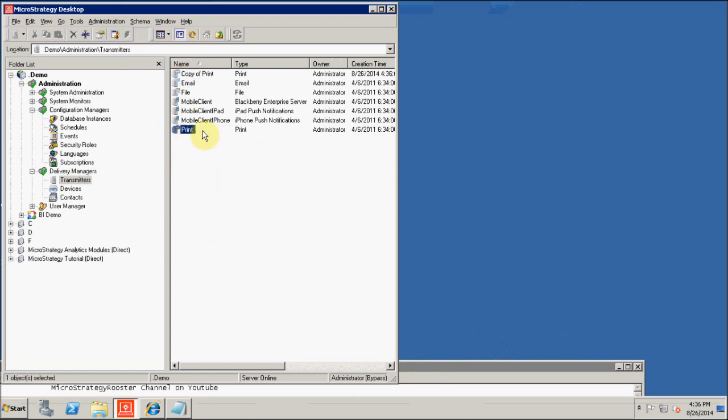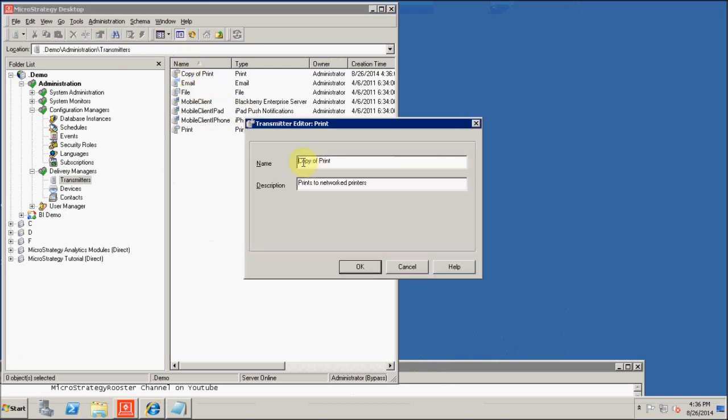So let's duplicate the printer and see what it looks like. Say copy of print here. So I'll just call it MR print. Prints to network, prints to printers. So I'm just creating something that says, okay, this is a transmitter for printing.